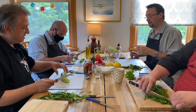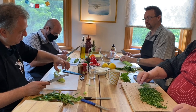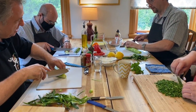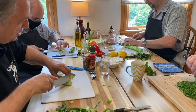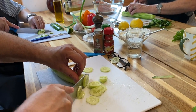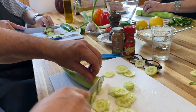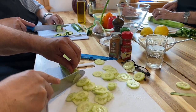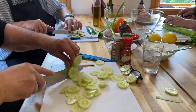Jody, what you can do is hold the cucumber, curl your fingers in, hold it like that, and then put your knife against your knuckles. Now you can just go like this and move very slowly backwards. See? It's all you gotta do. They need to be that thin. Yeah, very thin. And all you have to do is move at the same pace backwards.